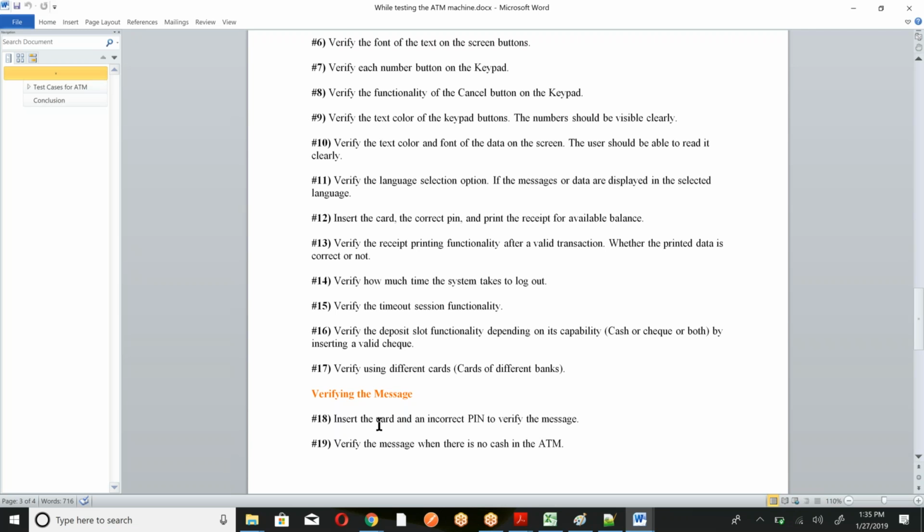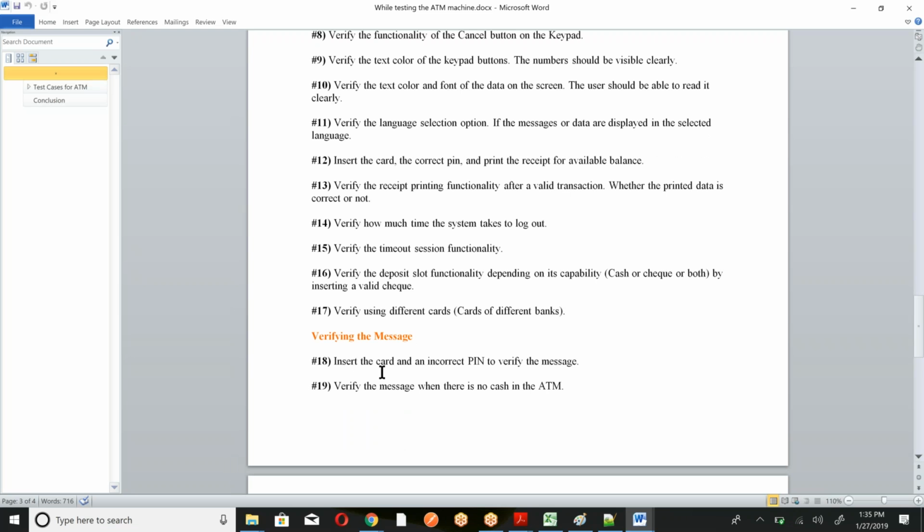And then verify the message. Message means if you insert the incorrect pin, it will give you a message, incorrect pin number, and then it will empty your field for the next attempt, right? Or it will be deleted after the message pops up. And then verify the message when there is no cash in the ATM.